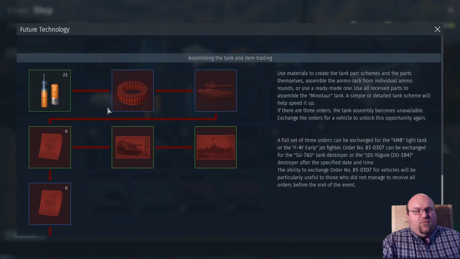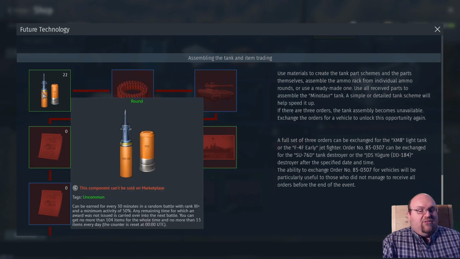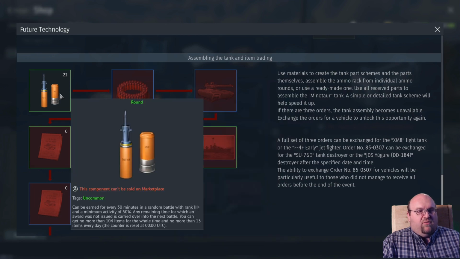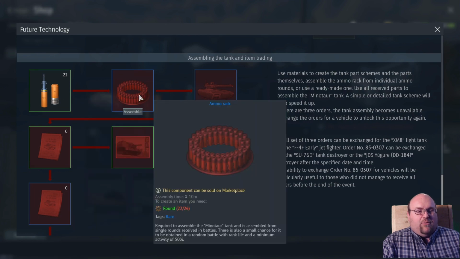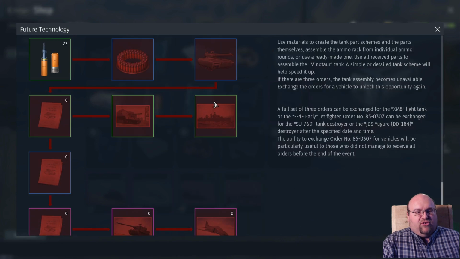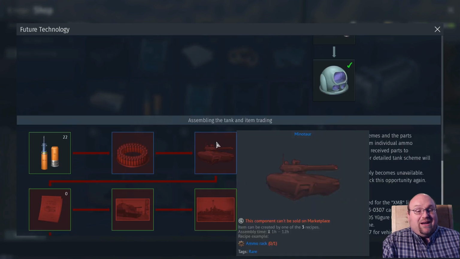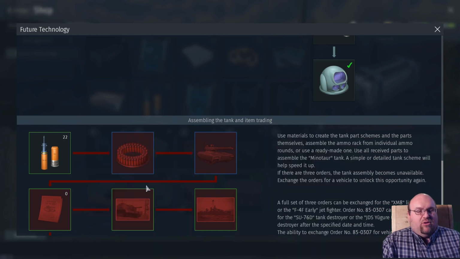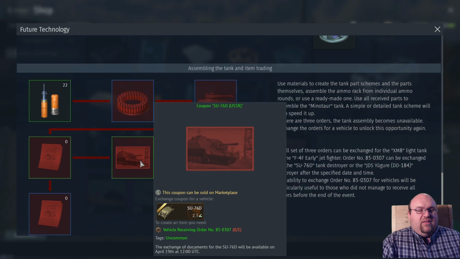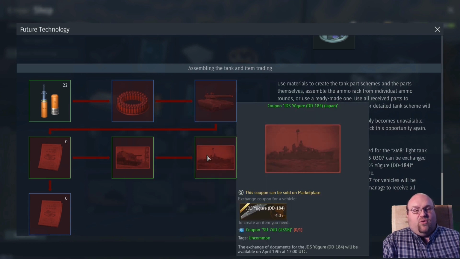Now down here, if we follow what's going on here, I still need 4 more of these rounds in order to assemble my ammo rack. Once I have my ammo rack and all these components researched up here, I'll be able to assemble my tank. And that will create a receiving order. Now, the receiving order can be traded in for the Su-76D, which can then be traded in for the Yugure.